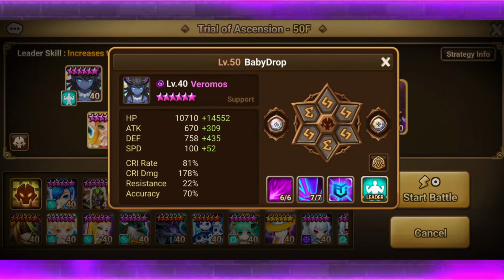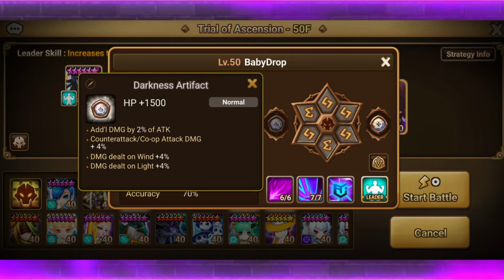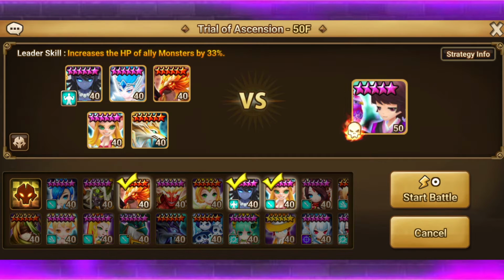So, of course, we're going to look through the runes. This is what they look like. Pause the video if you would like to see the runes or their stats. You're going to notice with a lot of my monsters, they either have tons of speed or accuracy. Vermos has tons of accuracy as well as a bit of damage.